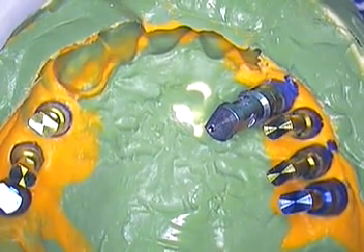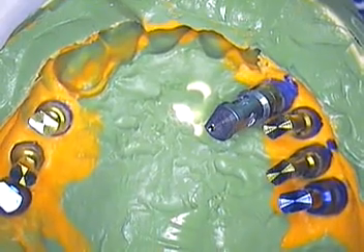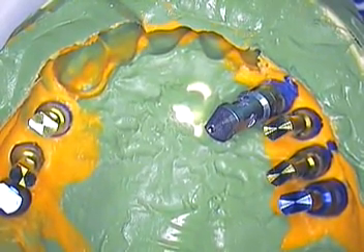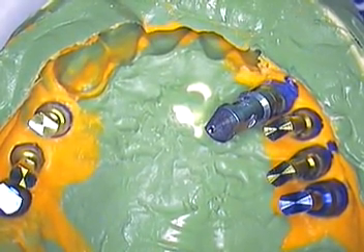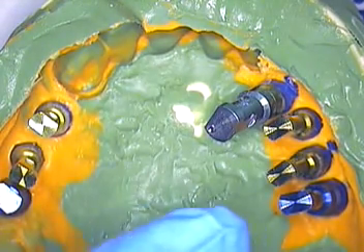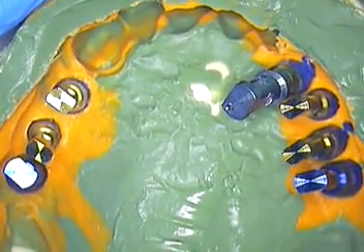The patient has been wearing an upper partial denture for many years and prematurely lost tooth number 6, the cuspid. He lost a lot of buccal bone and the surgeon placed a 6.0 Nobel BioCare implant in that area. After he had his sinus surgery and sinus grafts, the surgeon then placed a series of Nobel implants — these are Nobel Selects on the maxillary right and left side. So there are 7 implants total.